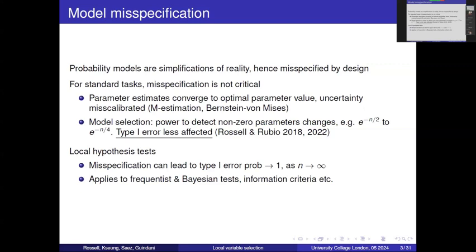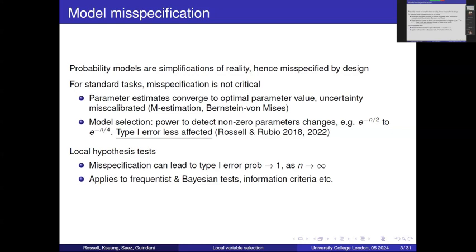Since I don't have much time, I'll just summarize this slide by saying that a critical issue here is that the model is misspecified. Of course, as data analysts, we build a probability model or some data analysis algorithm that's supposed to capture the nature of the data, but that's never going to be exactly right. So there's always going to be some amount of misspecification. And in standard settings, a bit of misspecification is not too bad. So all of these classical results tell you that both in frequentist and Bayesian frameworks, you can recover the truth or the optimal parameter values with enough data, etc.